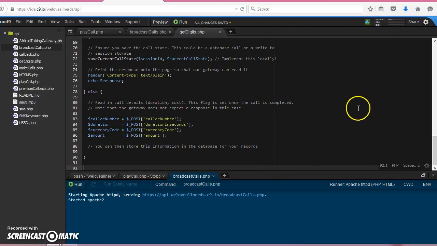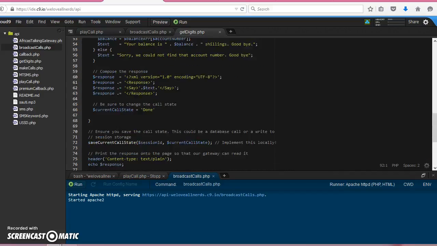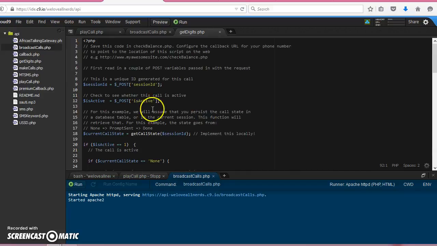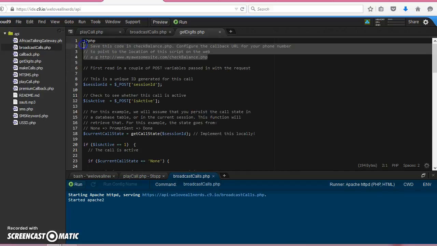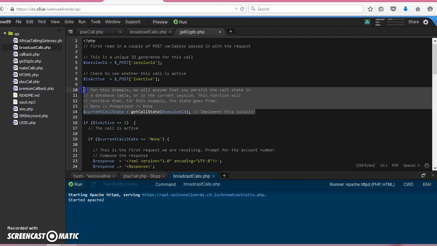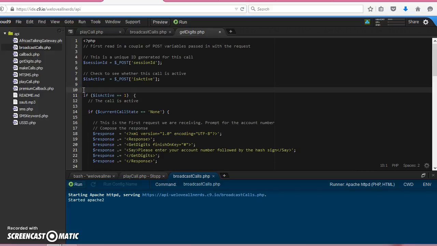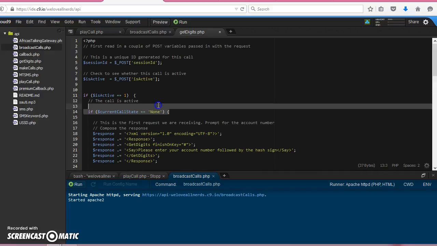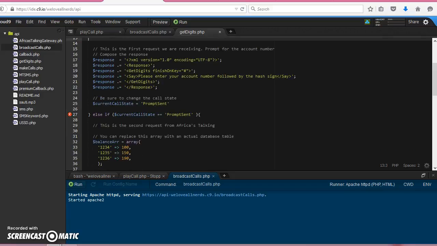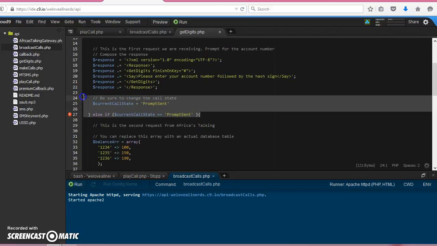Now we don't want to create a call state, so that's the first thing we'll just remove. So we read the API detail, we read the posts from the API. We don't care for the call state, so we remove that. Basically we just say if it's active, we don't care for the call state. Delete. I'll just make a few clean changes to this to make it clean.